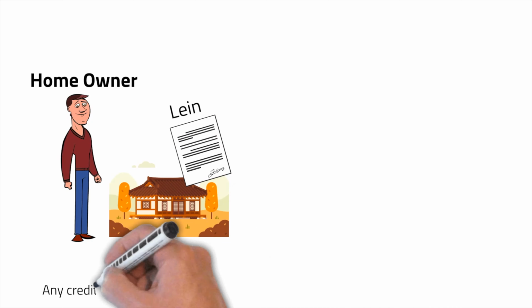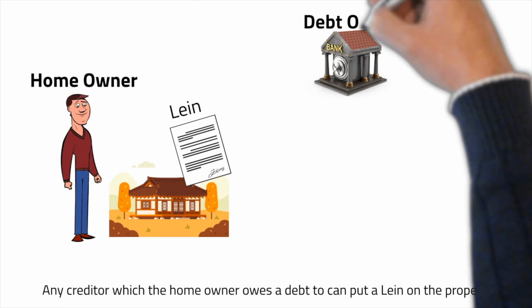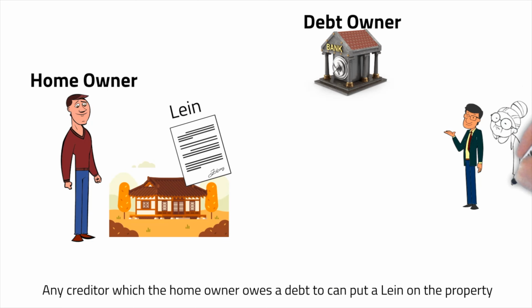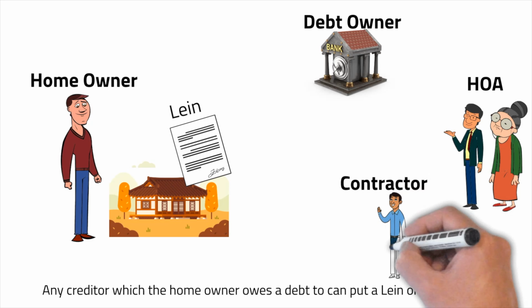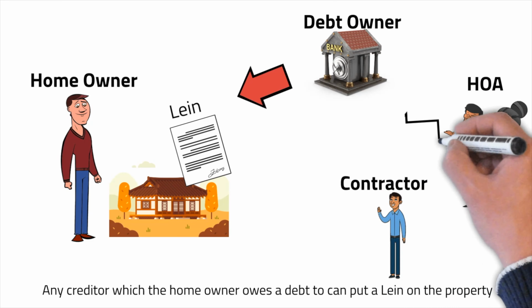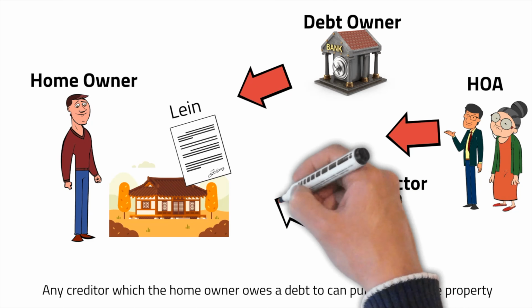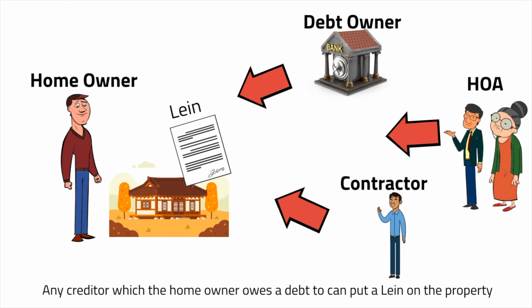For example, you go to a private lender and they give you some money, let's say to rehab the property or fix it up. They're going to put a lien and hold your title until you pay that amount back to them. Now, anyone can hold a lien on the property. It could be a contractor, it could be a lender, it could be an HOA. Even the city, state and county can also own a lien on your property, okay? Because you may not have paid your taxes and vice versa. So a lien is a very dangerous thing not to be played with.